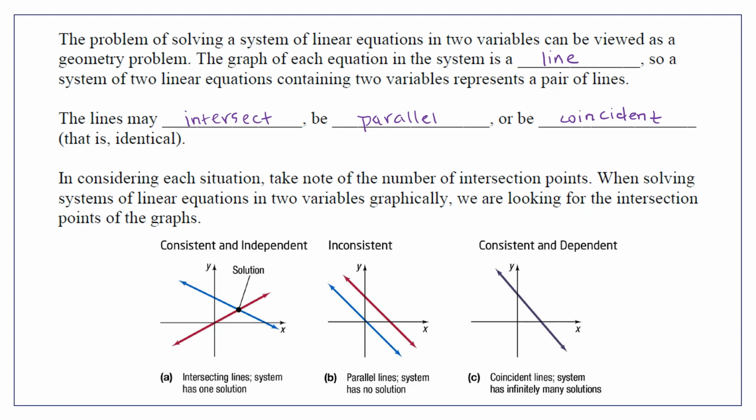So here visually, we have three different types of solutions. This is where our system has one solution, where we have an intersection. We could have parallel lines. This is where our system has no solution because parallel lines do not cross. And for the third one, this is where we have identical lines. So the two lines or two equations in our system are the same exact line. Therefore, we have infinitely many solutions.